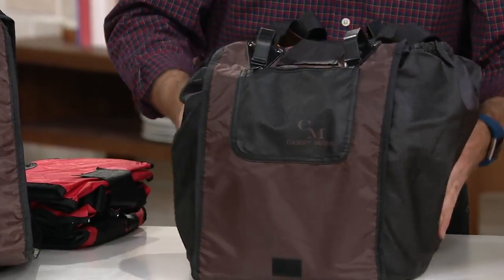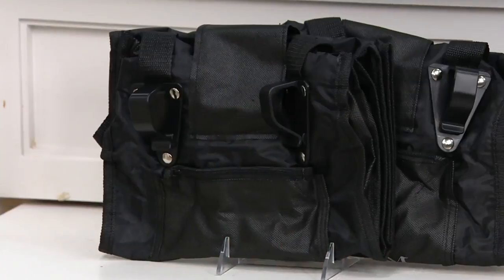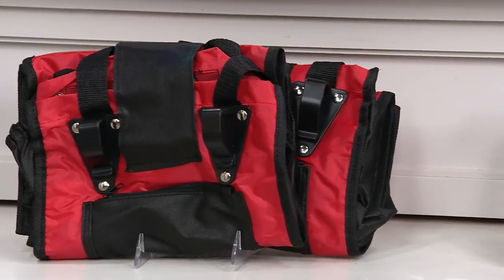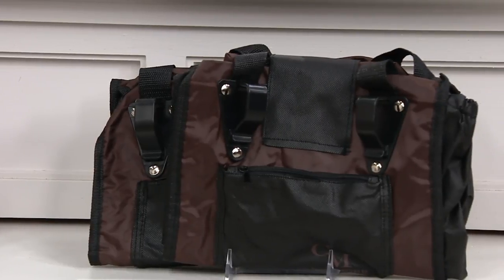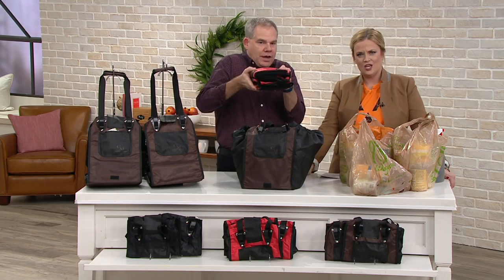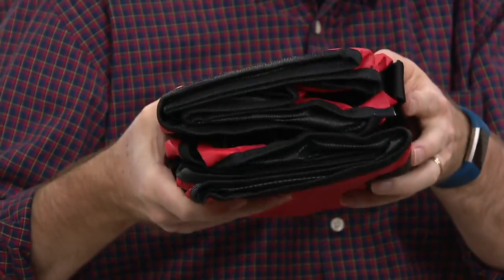And some cool colors — this is the brown and black. Starting at the very end, we do have the black. We also have the set of two in the red, which is always a popular color choice when it comes to accessorizing our kitchens and kitchen tools. And then we have the set of two in the brown. Everything in our program is on five easy payments or more, including the Carry More — five easy payments of four dollars. And when they're not in use, they fold down to such an easy storage size. They arrive like this and you can fold them down, so both of them can be placed in that pocket, whether it's on the door or somewhere in the car — so easy to access.